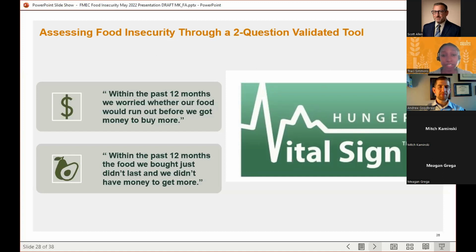And as that patient is identified as needing extra supports, they are then connected to those resources, either within the healthcare setting or within community. I also want to acknowledge that there are a broad range of other tools to assess for food insecurity, and that this is not the only one, but we definitely want to understand the range of validated tools to really help us navigate how we might identify food insecurity and nutrition insecurity within the healthcare space.